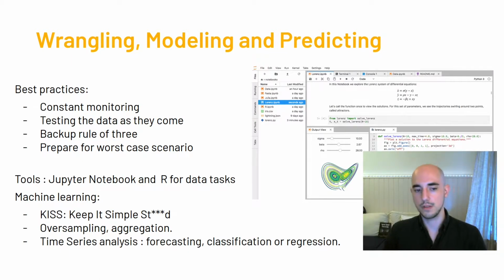Of course, we also use oversampling when our datasets are too small, when we are modeling and have an issue with the size of the dataset, depending on the imbalance of classes, for example. And usually what you end up with in a big study using this mixed method is a big time series. So you need to focus on its seasonality, forecasting, whether you can do classification, or whether you are trying to predict using regression, all of this.